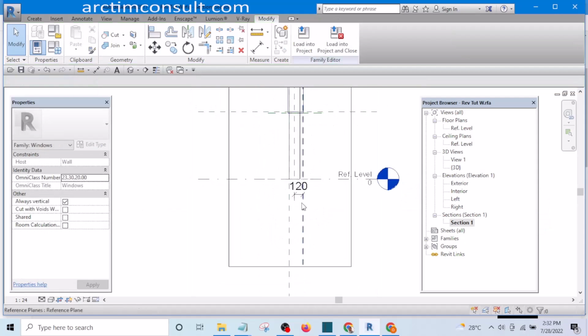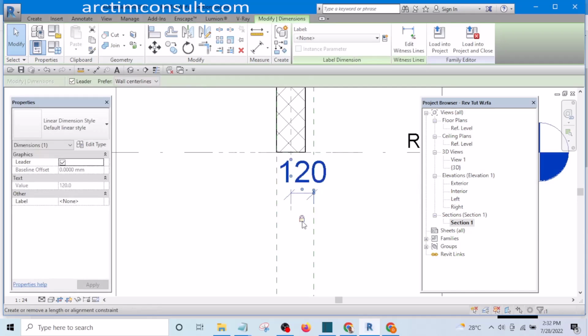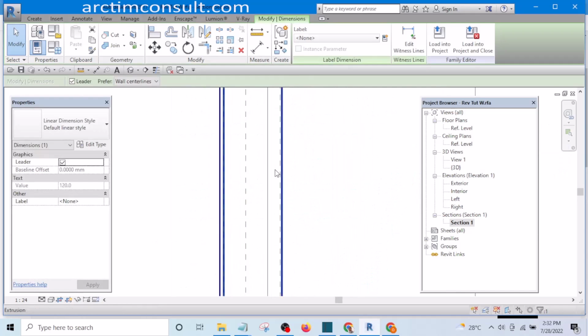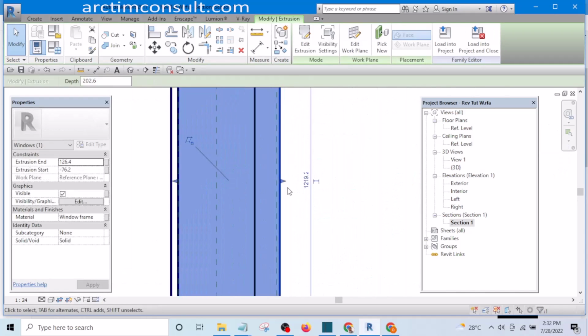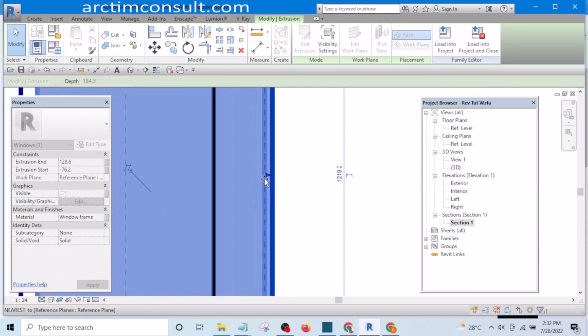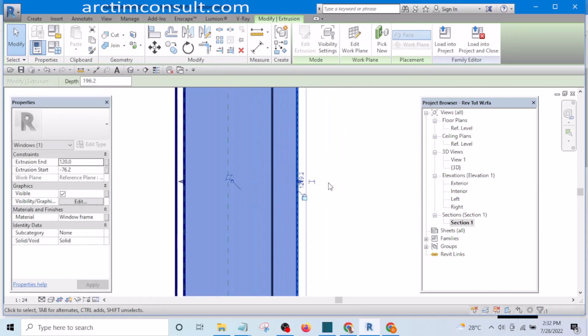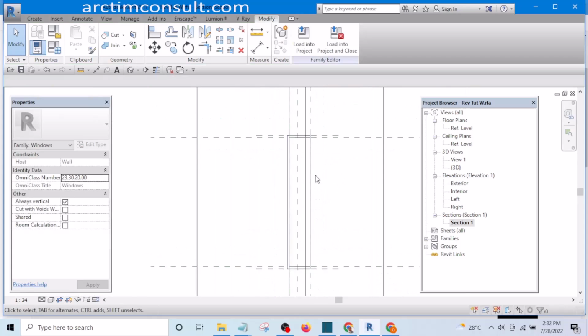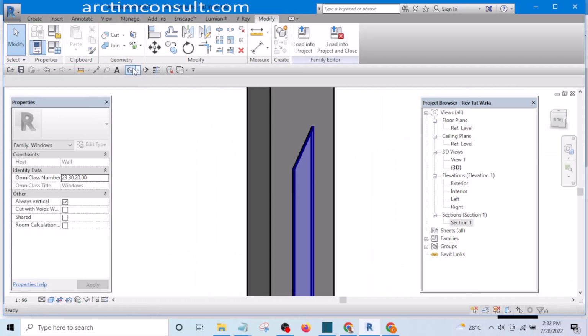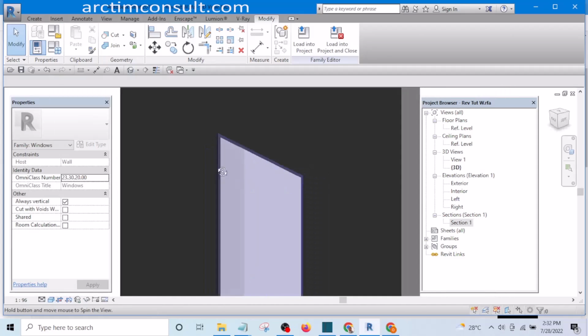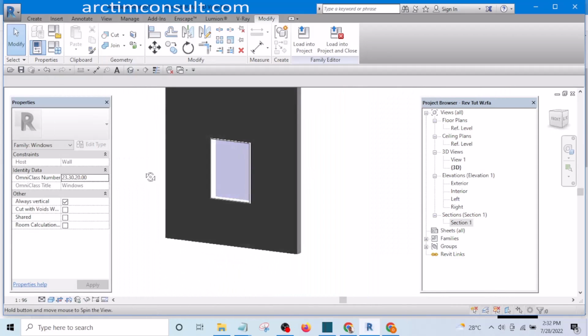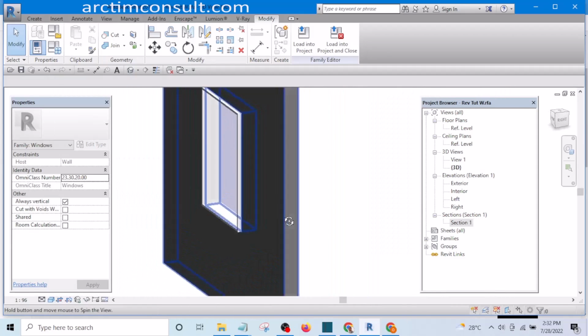Okay, that's 120. And let's lock this and let's constrain this one to this reference plane, and that is that. So we have our mullion there.